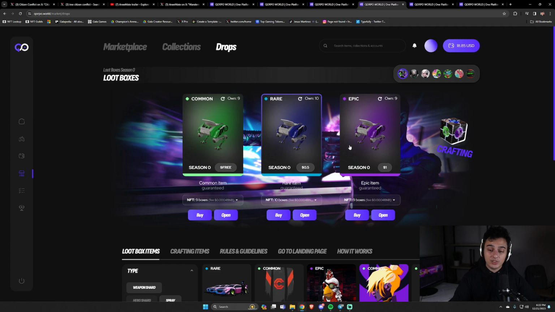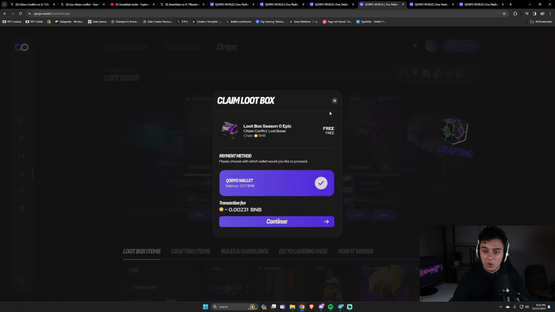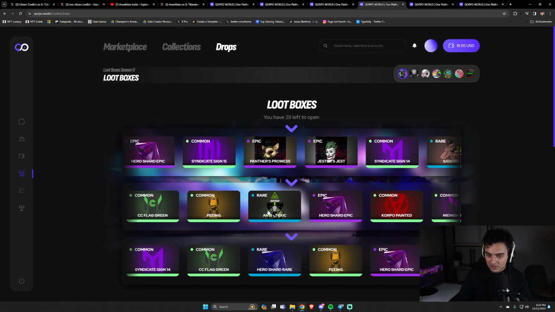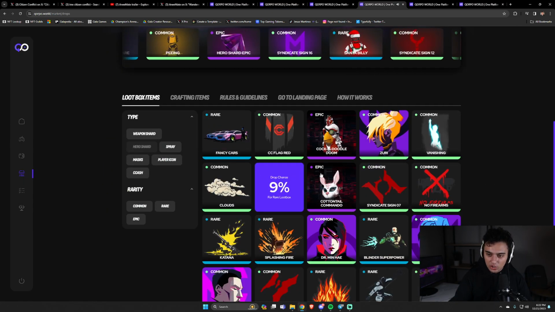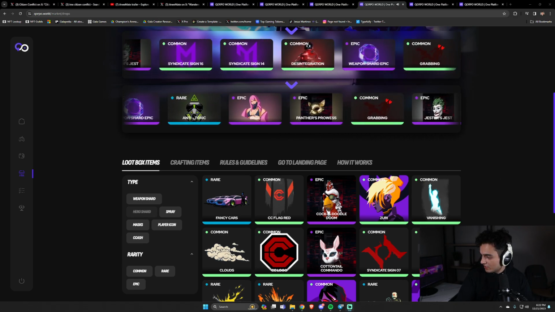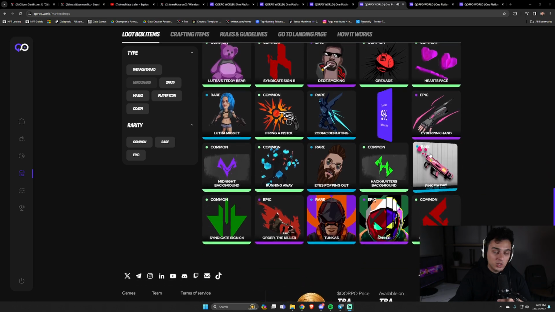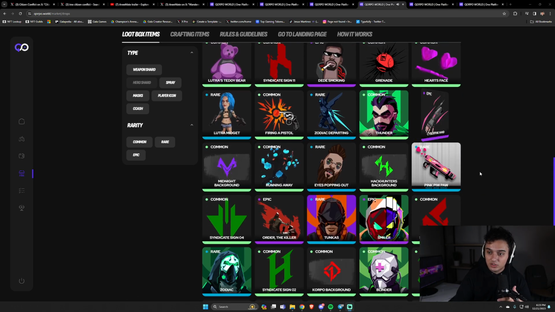But they also offer things like the epic loot boxes, which cost $1. Remember that doing a transaction on BNB right now is something like 7 cents. It is crazy, crazy cheap. And so even if you're doing something like $1 to go ahead and open one of these loot boxes, which I'll go ahead and do for the sake of this video, you're going to see that you can earn a lot of different things. There are tons of epic NFTs, which we all know what epic NFTs tend to do.